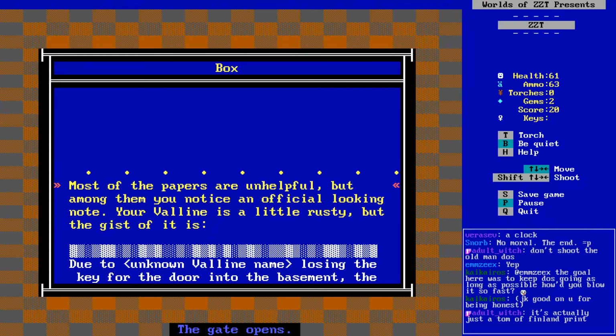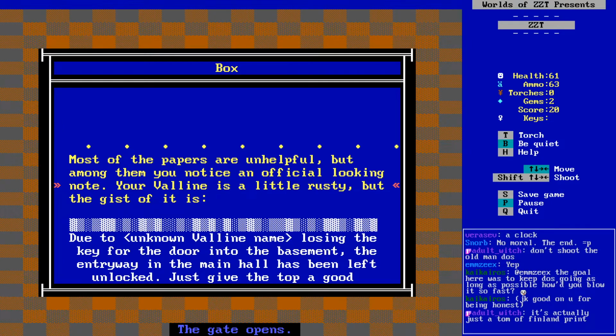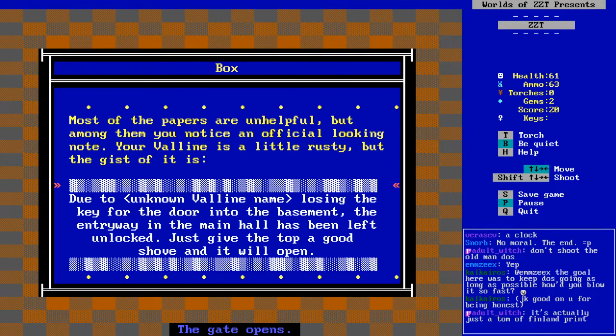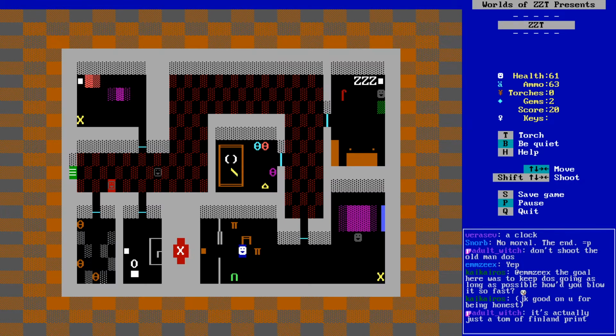Most of the papers are unhelpful, but among them you notice an official-looking note. Your Valline is a little rusty, but the gist of it is, due to somebody losing the key for the door into the basement, the entryway in the main hall has been left unlocked. Just give the top a good shove and it will open. Okay. That's great. I love that we're not actually getting a key. It's just like, oh, we could have opened this the whole time.